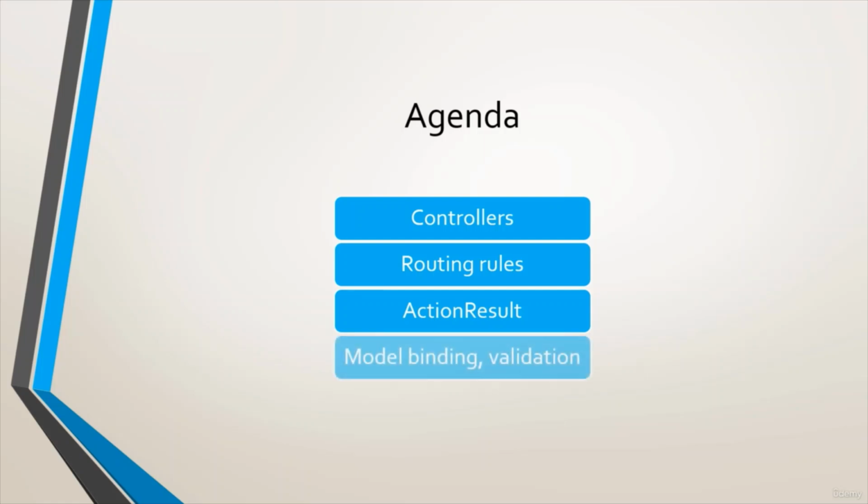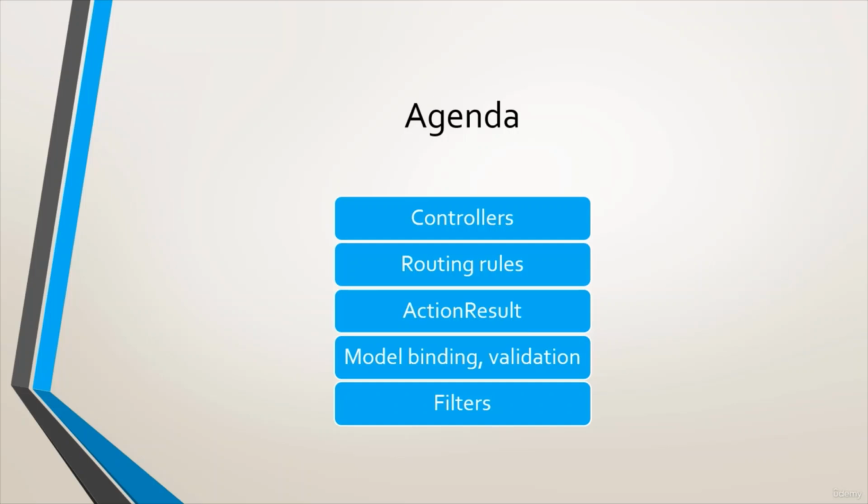We will introduce model binding, model validation, dependency injection, and middleware. Then we will see the different types of filters that we can use, which will help us to have reusable code between different parts of the life cycle of an HTTP request. As you can see, we have a lot to talk about in this module, so let's get started right away.